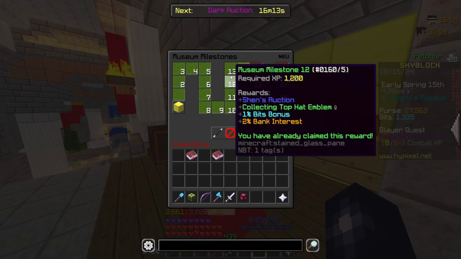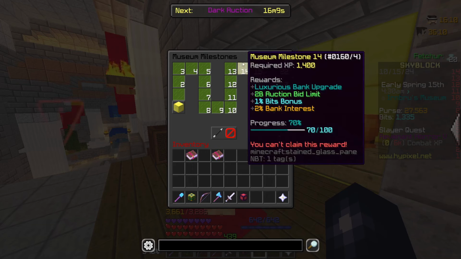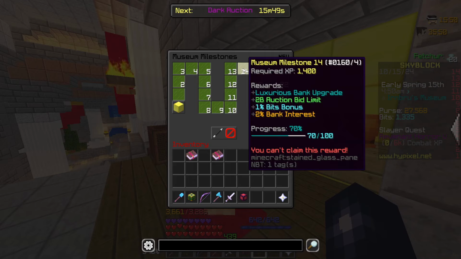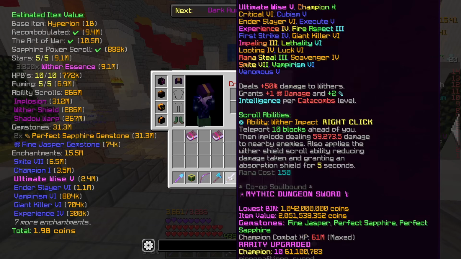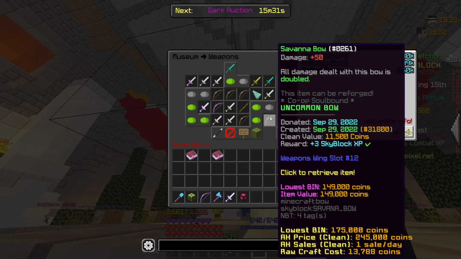I've donated a decent amount of stuff to the museum, and I cannot buy items above 1 billion coins. So you need museum milestone 14 for a 2 billion coin auction house limit. Now, let me just go through the items that I've donated. First of all, my Hyperion is soulbound. And I'll scroll through everything in case you want to slow it down and see.